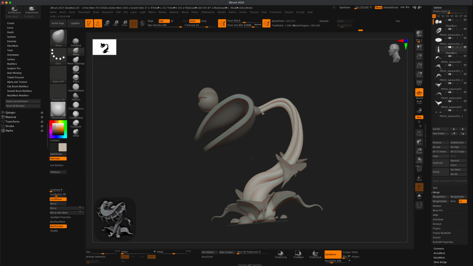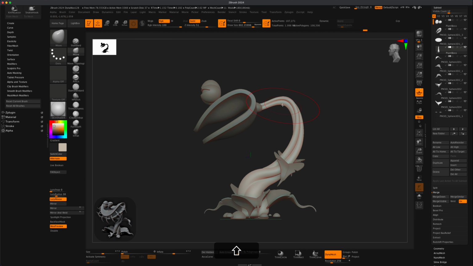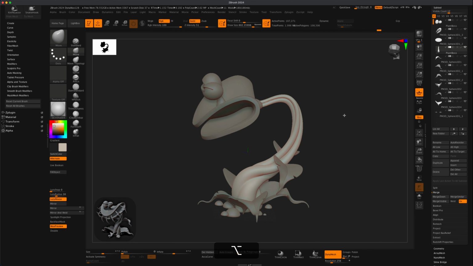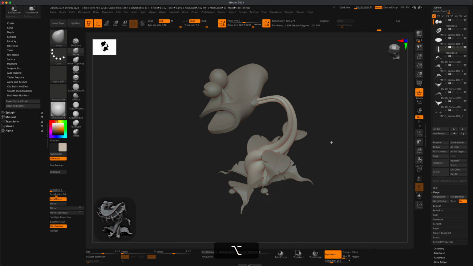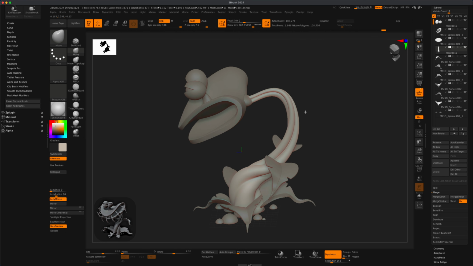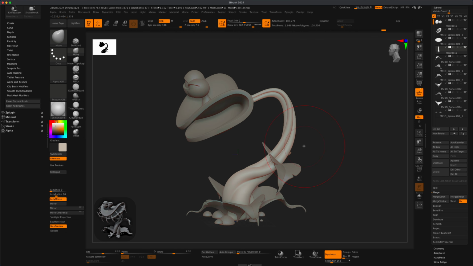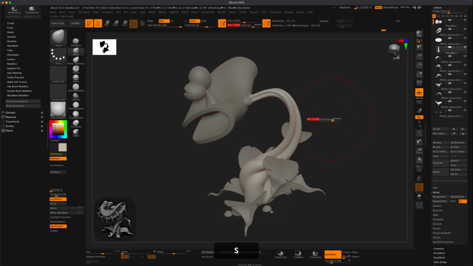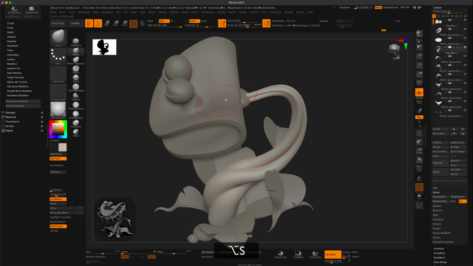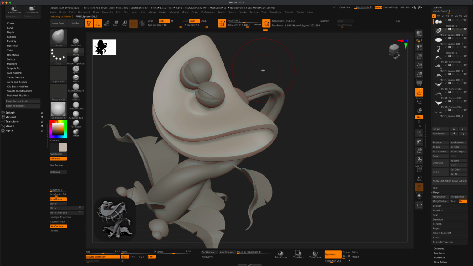The reason I'm doing this is because I'm showing you that at any point you can adjust any one of these subtools pretty easily and continuously maintain your tweaks as you're moving around the shape, right? Just because you finish something, you can always adjust it once you see how it works with other shapes. So it's a really important part of sculpting. Now, another thing you might notice is that this neck is not working well with the head. So of course, I can make a change there as well.